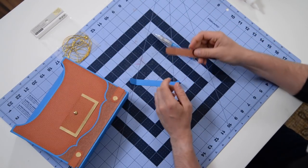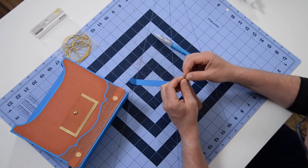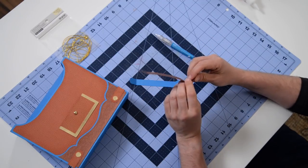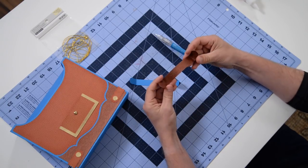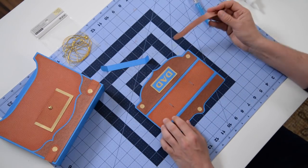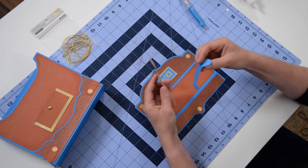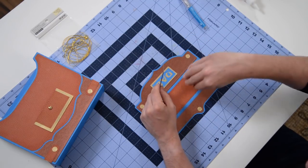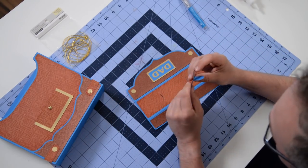Okay. And now with this, again, this is like a fabric. If you're using paper, it's going to be a little bit easier. You should be able to identify where the little score mark is. Because the top part, and in this case, this is going to be my top part, that's going to get glued to the top like this. And this part here, we're going to glue these 2 together in the center like so, but the underside is going to go underneath the inside here. It's going to get glued to the inside. Okay, so hopefully that makes sense.